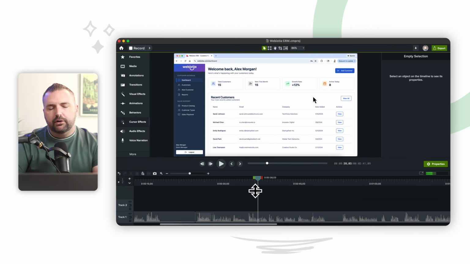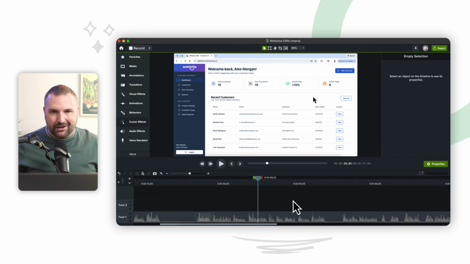I'll pause this real quickly. Now, you might have noticed as I was explaining all of these different things that you can see here in the WebAStia CRM dashboard, the stuff across the top or the sidebar, I didn't use my mouse cursor to point to those sorts of things. This is a technique that I oftentimes use when I am creating screen recordings like this. I don't want to use my mouse cursor as if I'm explaining with my hands. I want to use the mouse cursor for action, right? And so later on, we're going to add annotations, highlights, and stuff to highlight a lot of what I'm talking about there. So we'll just go ahead and hit play here.